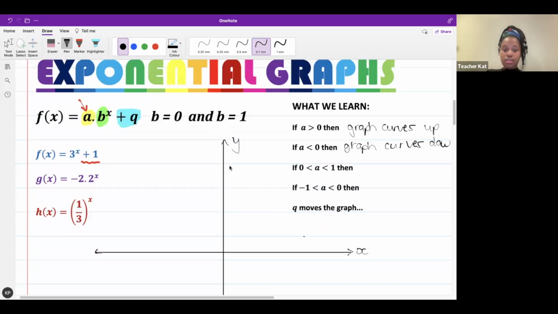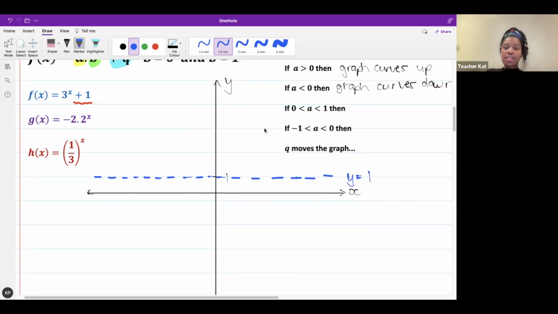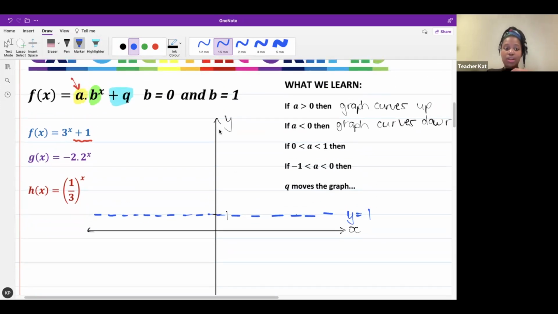That is correct. All right. So then I'm going to write here a 1, and then I'm going to draw in my asymptote. When you sketch these graphs, you better make sure you draw in your asymptotes. So there's my dotted line, which represents my asymptote. And this is the line y is equal to 1. Great. Now let's look at a. Is my a positive or is it negative? Is my a positive? It's positive. So will my graph curve up or down?